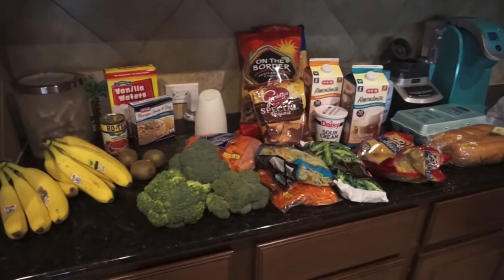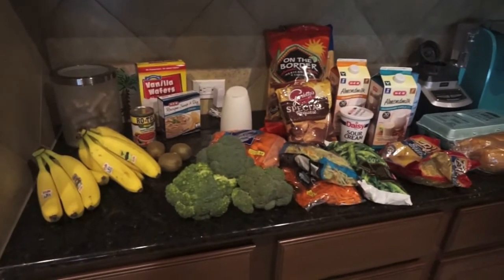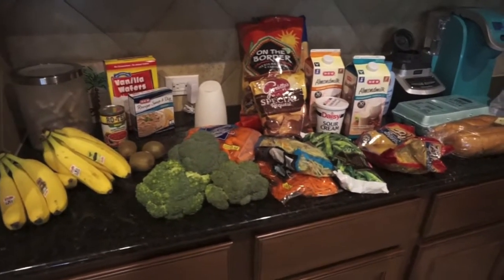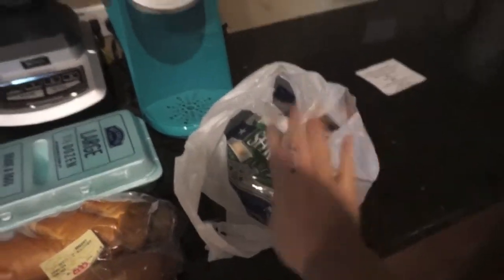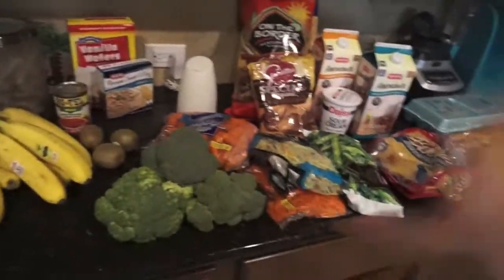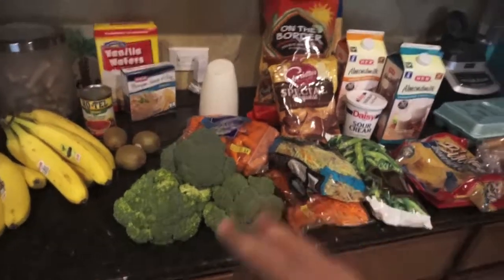I did go a little bit over what I was trying to do for No Spend September because I forgot my mom was coming to town. So I just got stuff for snacking and for a couple meals we're going to have this week - we're mostly going to eat out. I didn't stick with much as far as vegan stuff; we're just having whatever because we have house guests. One special request was spicy shrimp linguine, so I ended up with a pound of shrimp for that. Also going to do biscuits and gravy - so southern style biscuits. We needed a can of Rotel and unsweetened almond milk for that. The rest of the things are just for snacks and easy sides, because we'll have very simple meals when we do eat at home.